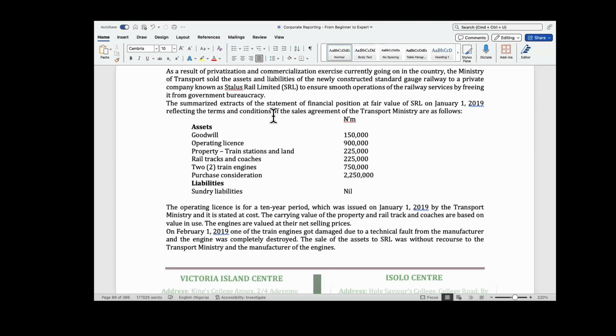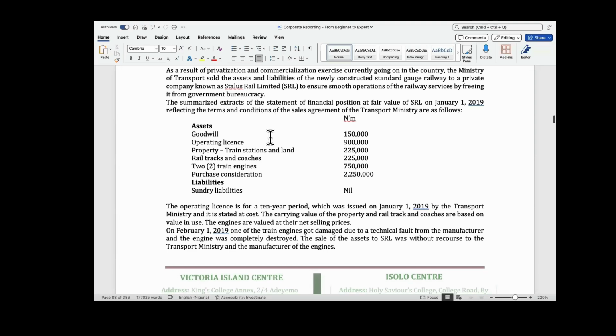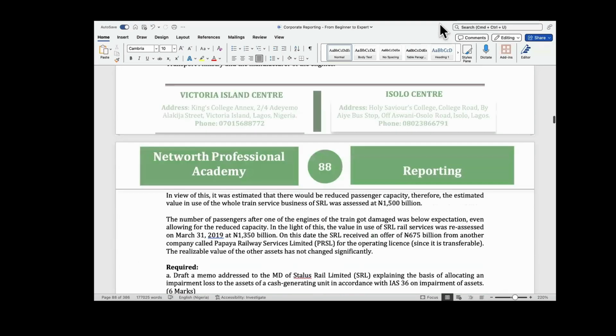So when they give you a selling price, don't bother allocating to that one, which we have seen from this question. Another one is if they give us current assets like trade receivables, inventories, current assets generally, don't impair those too, except the examiner specifically tells you that this one also has been impaired. Then you can consider it. There's a question like that where the examiner specified that this current asset has been impaired. If they don't specify, don't even bother allocating impairment loss to it. Okay, so that's that for this question.